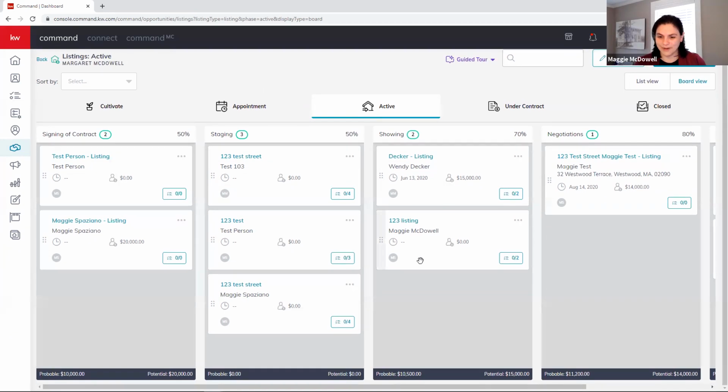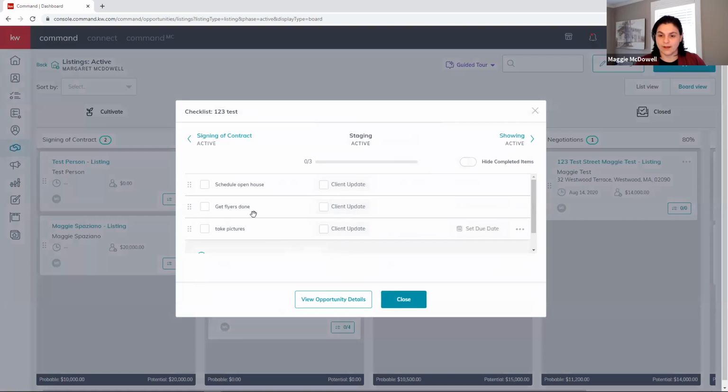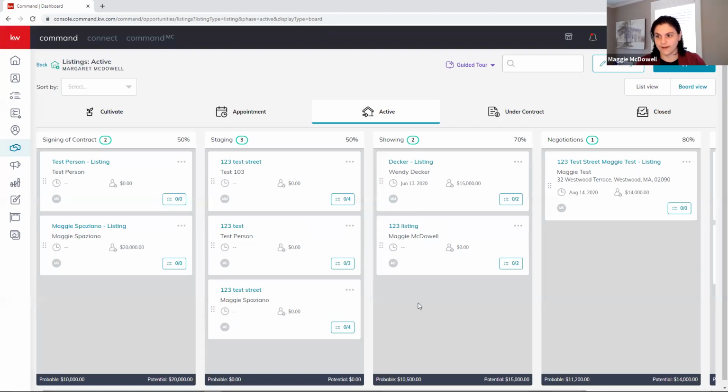So that's that. Okay. Any questions with moving your transaction through the pipeline or looking at previous or subsequent checklists? Okay. I do want to remind people that you will not get reminders on these tasks unless you add a due date to them. So you do have to add a due date to them to get reminded. So do not forget to do that. If there's something urgent that you know needs to get done, you cannot forget it. Put a due date on it. Otherwise, just get used to coming in and seeing where you are with your transactions. Okay. So that is also very important. Just want to put that through.